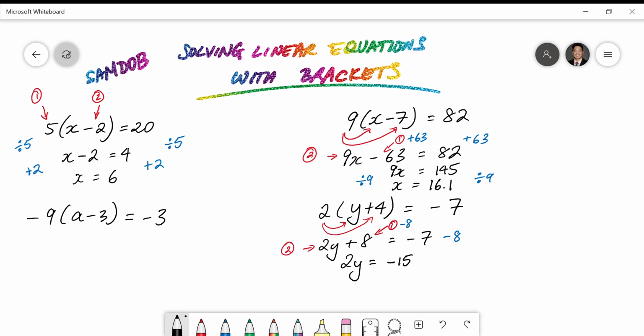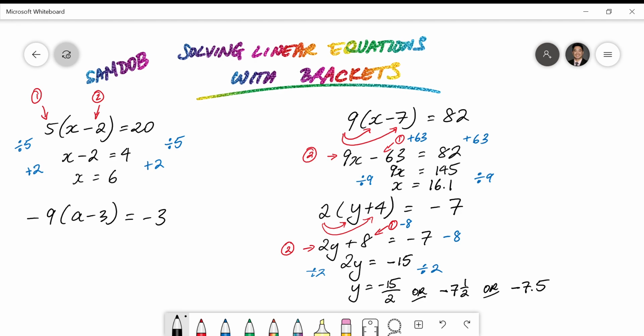And just like what we did in the previous lesson, where we had two yo-yos equaling something and so you halved it, we're going to do exactly the same thing here. Okay, so we're going to halve both sides by dividing both sides by 2. And y is now equal to minus 15 over 2, or as a mixed fraction, minus 7 and a half, or if you want as a decimal, we've got minus 7.5, just to give you the different contexts of making sure you know how to convert from one form to the other.